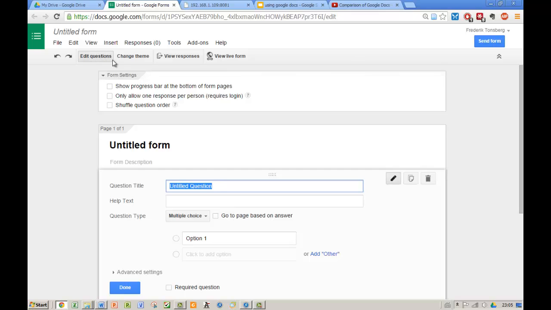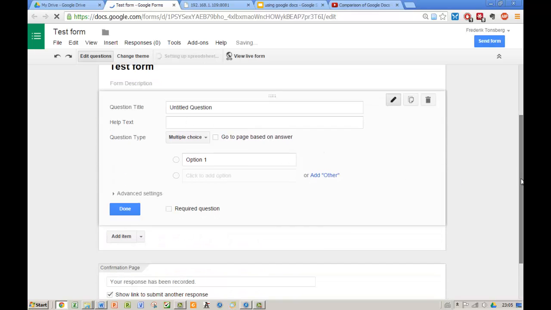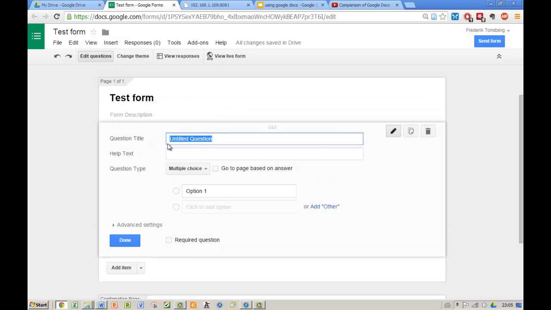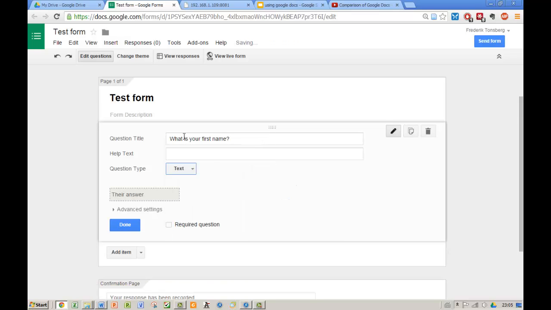So Edit Questions is the menu we are in at the moment, where you can edit some questions, and let's try and make a couple. So let's call the form Test Form. And now I need to set up my questions. Let's make the first question a normal question about what the person's first name is. And what we really would want that to be is text, so that's just a quick little text box you would have, and you simply make it a required question. That's important as well. And you can say done, and that's it.